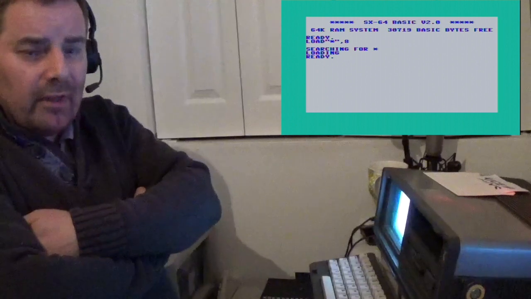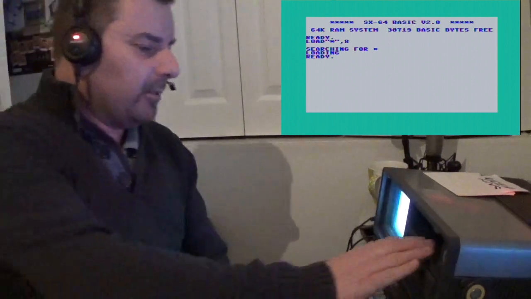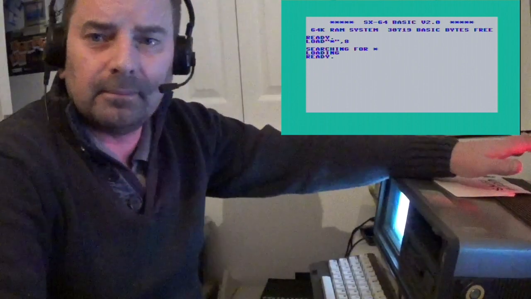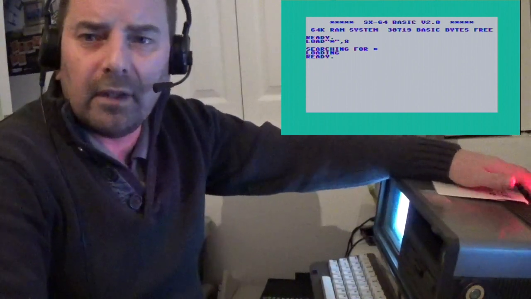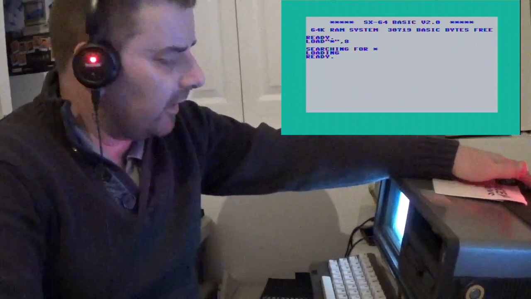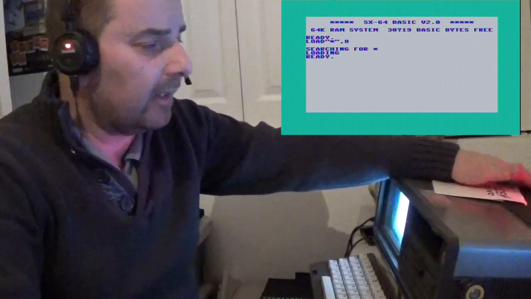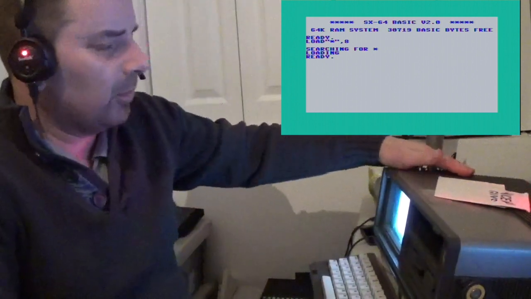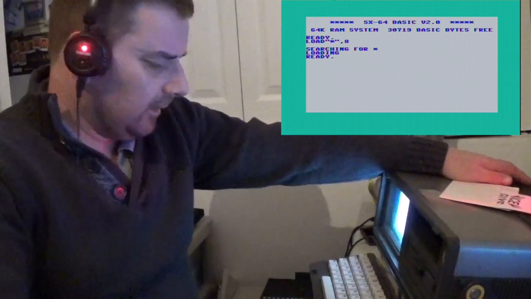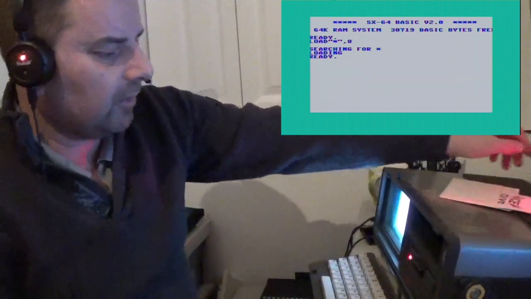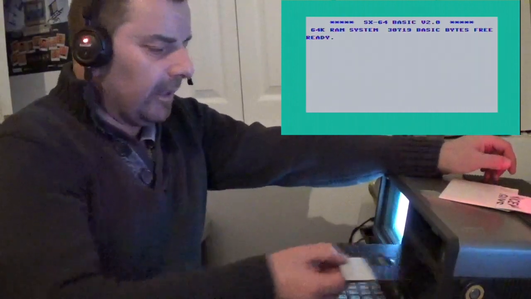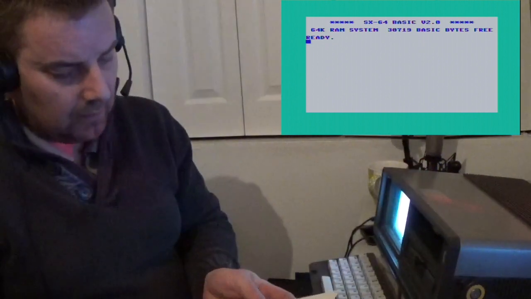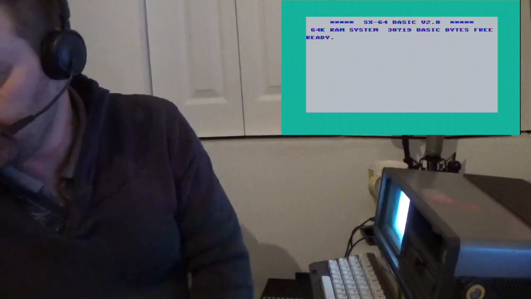Well, I suspect the disk drive needs cleaning. I mean, you can put two drives in there. What I might do tomorrow is put the Wi-Fi module in here and we'll connect to a few BBSs and things and have a little play. It's getting a bit late now, so I'm not going to do too much more tonight. That's crashed. Yeah, the disk drive's playing up, or the disks are. They're getting quite old. Nice to see something work.